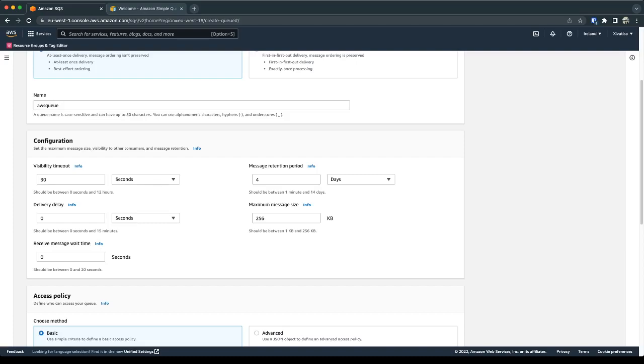allows a message to be hidden or locked while it's being processed, to prevent other consumers from reading the same message. When you send a message into SQS for the first time, that message becomes available. So it moves from your system, your producer, and the first state that it assumes is the available state. And that means that any consumer that tries to read messages from that queue will be able to read or receive that message from the queue.